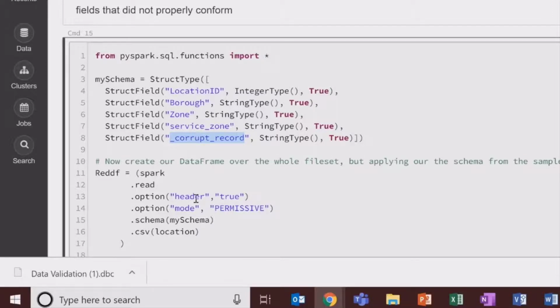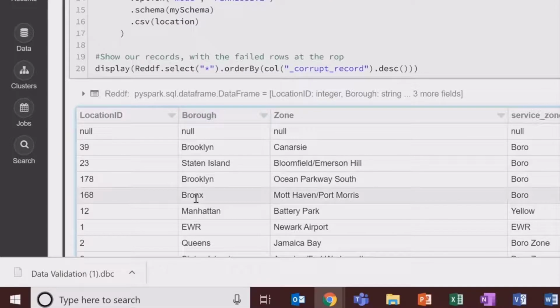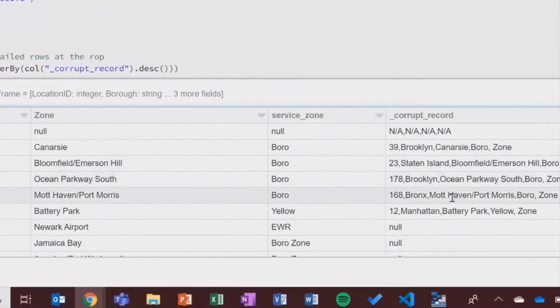So I can go and have a look at my data, do a select. When I get that back, right on the side, I can see the rows that had an extra column. I've got that data. I can see my top one. That's the one that nulled everything out, because actually that's NAs. There's an unknown member in there. That obviously didn't pass because it wasn't an int, and that's why I've got errors.